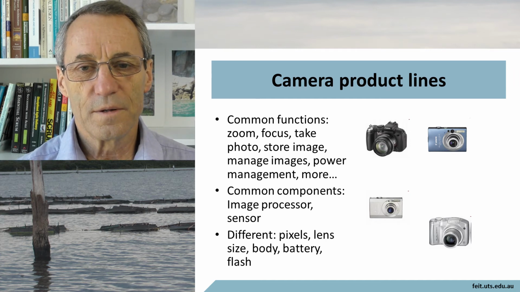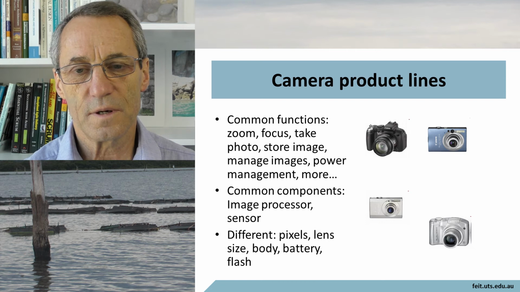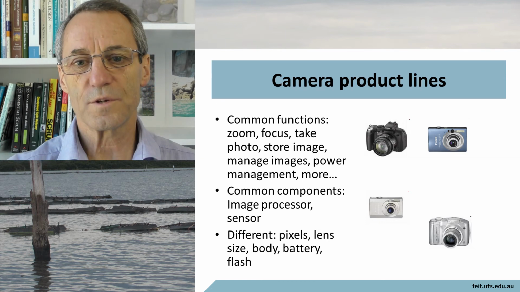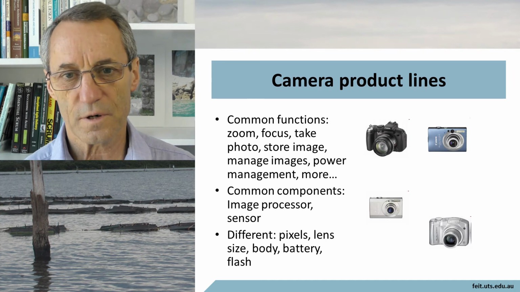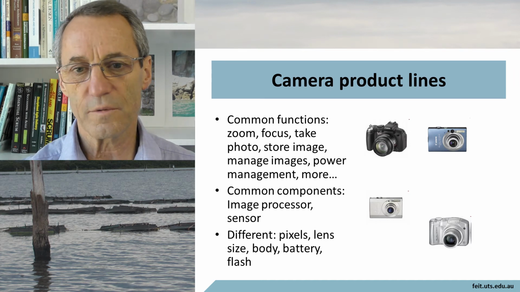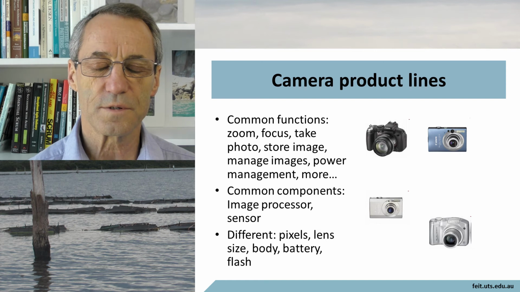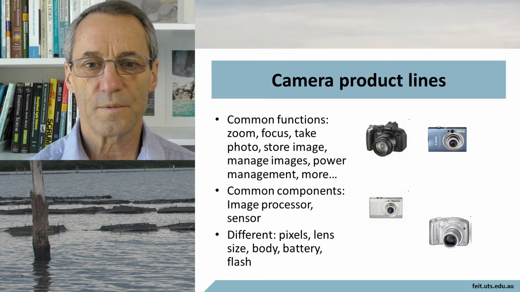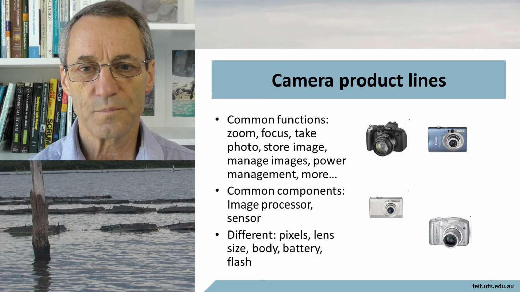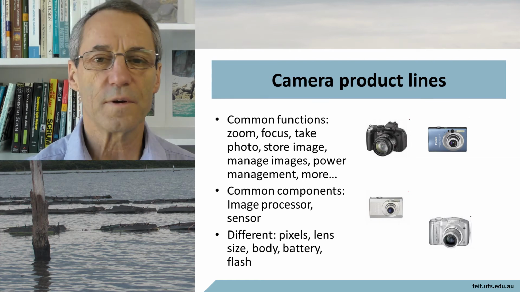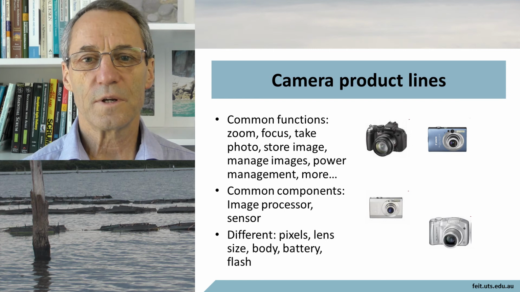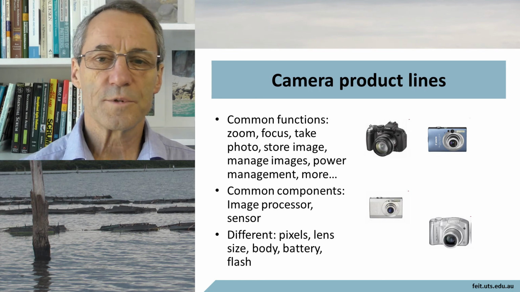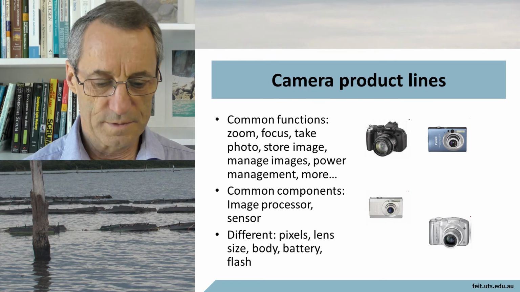Now, beyond that, we have different demands for different conditions. You might want extremely high resolution for professional photographers, and they want absolute control over everything, so you have to have a lot of manual settings. We have the travel camera market, where you need good enough resolution, good enough detail, but it's got to be convenient, easy to use, easy to carry, and things like that. So cameras do tend to form product lines as well.